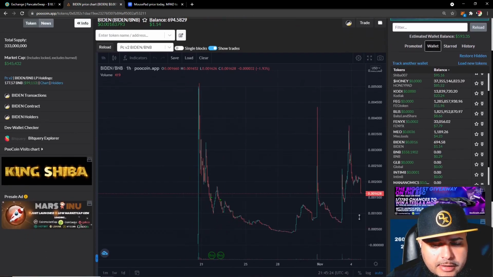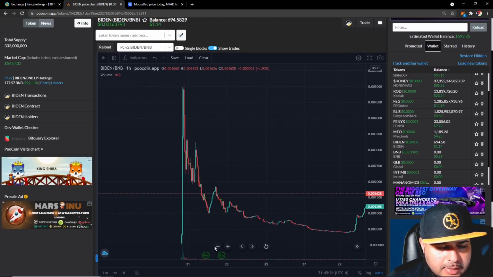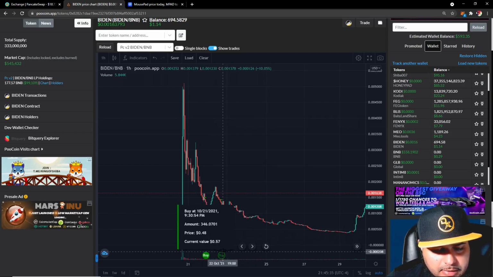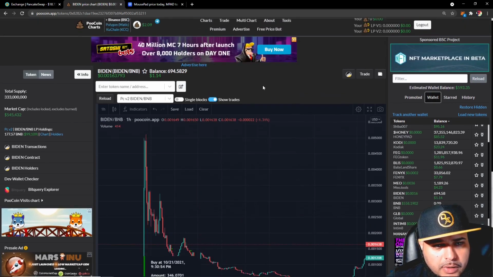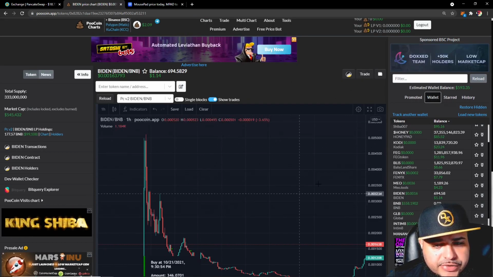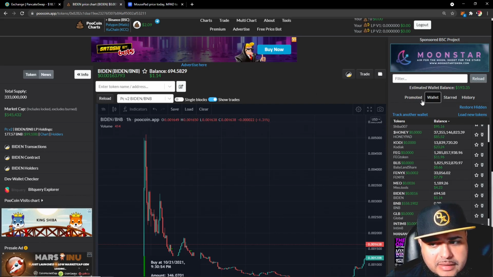Okay, so here you can see where I actually bought in on this token. You can hover over it and see how much you bought. I was testing something out with this token, right? But you can see when you bought and you held it. So that's another reason why I like to use Poocoin. It's very, very easy to use. It has trading in it, has charts, and has some utility behind it as well.